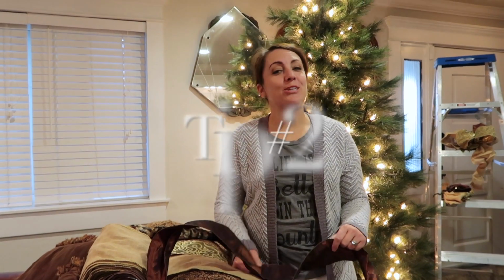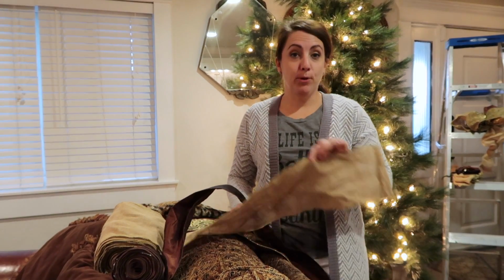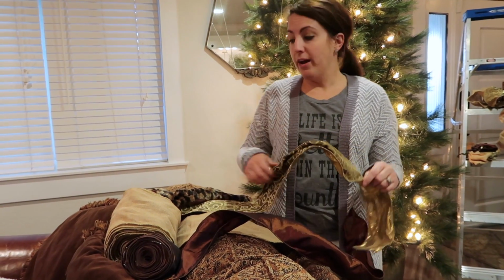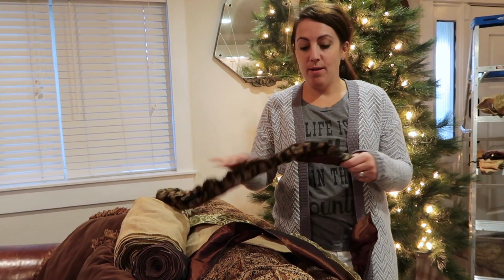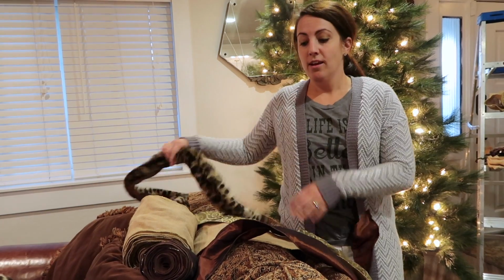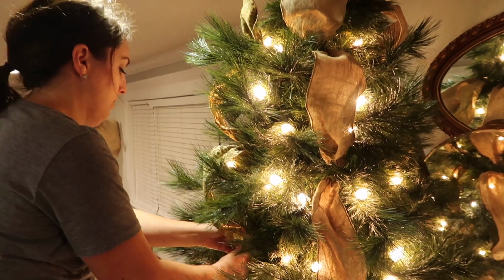Now tip number 2 is your tree definitely needs ribbon. On this tree we're going to put several different types of ribbon. I have a burlap ribbon, I have this coppery ribbon, and this green gold ribbon. They're all wired, and then at the end I'm going to put in this leopard print fur more as a garland. But these we're going to put in now before we do ornaments, because it's too hard to do it after your ornaments.